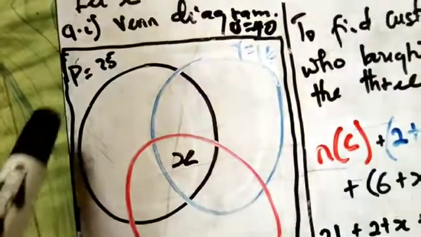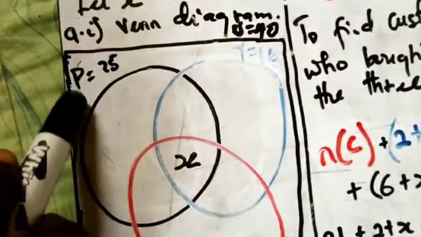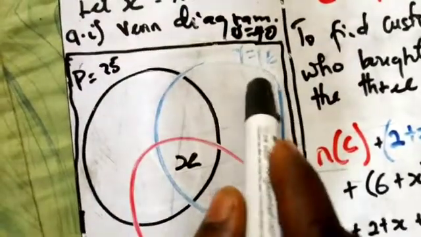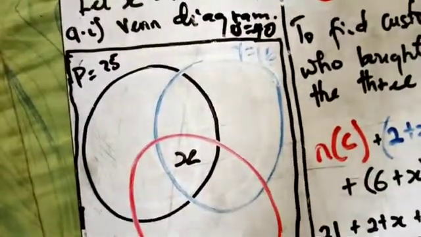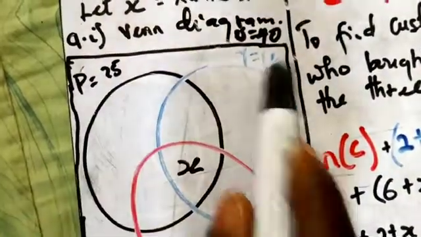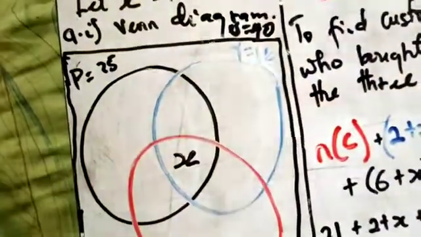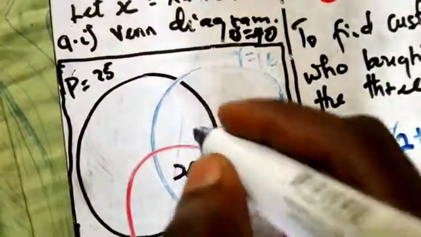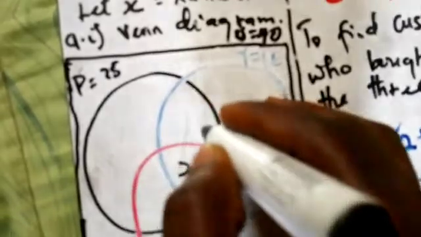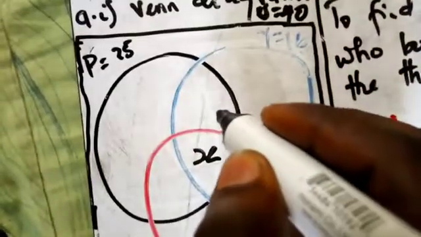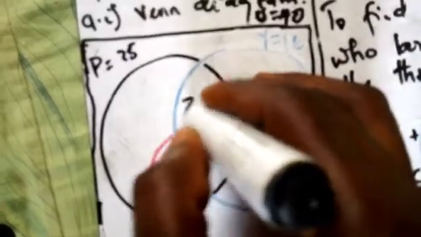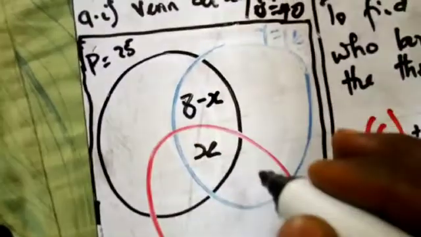Notice that when we are counting those who bought the plantain, we will count that third person in addition. When we are counting those who bought the yam, we will count that person in addition, meaning that we are doing a double thing. But this room here belongs to those who bought plantain and yam only. So for that reason, we need to take out those who bought all the 3 items, because this room is for those who bought plantain and yam only, right? So here will be 8 minus those who bought all the 3.